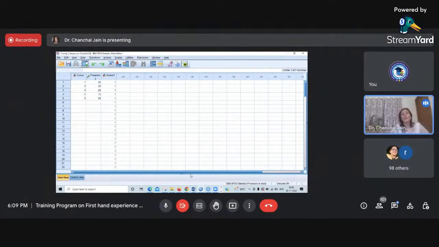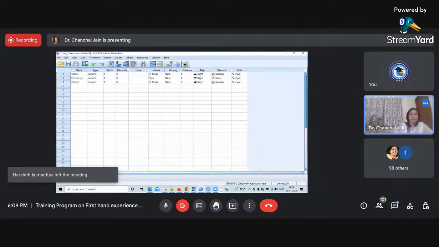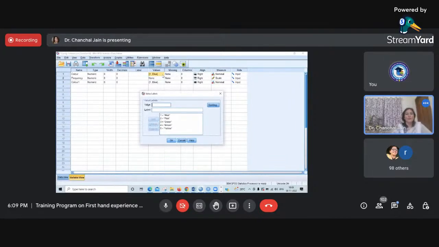Suppose the company wants to know the interest of the players of the game, which color candy they want to see. For that, they did one survey, and you can see in the variable view, they gave the choices of 5 colors: blue, pink, green, brown and yellow to the players, and collected how many of them are going with the blue color candies, how many with the pink or green or brown or yellow color candy.